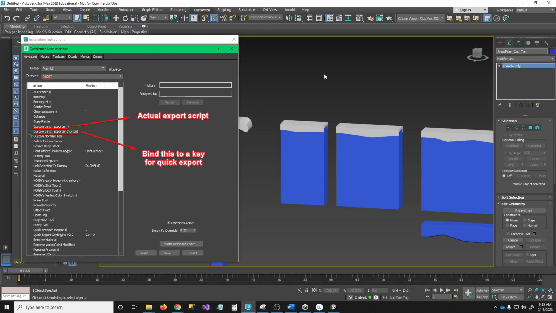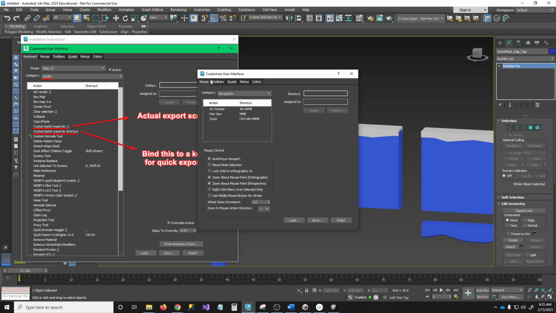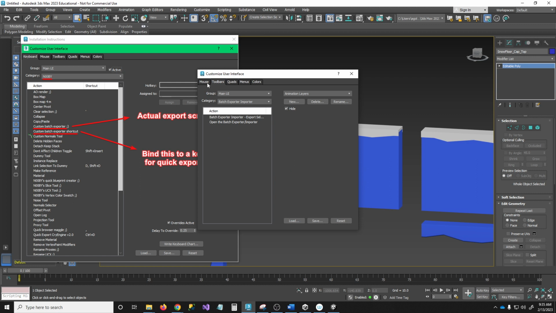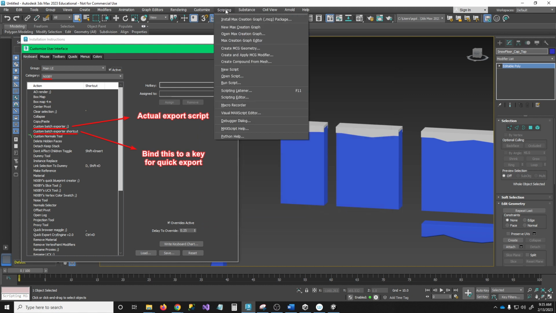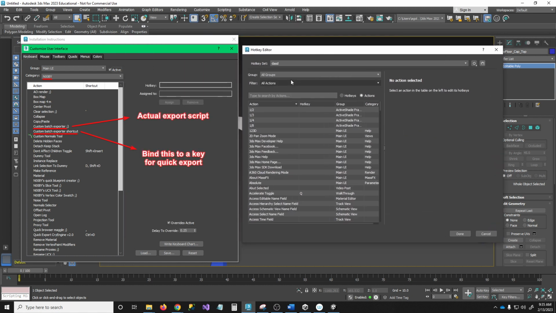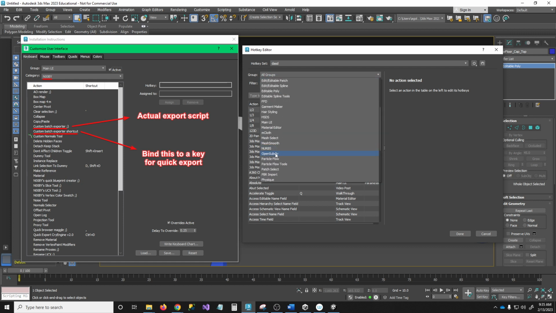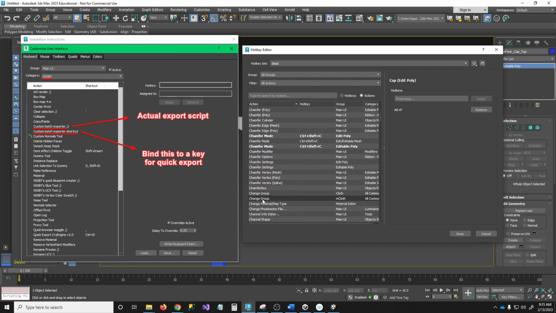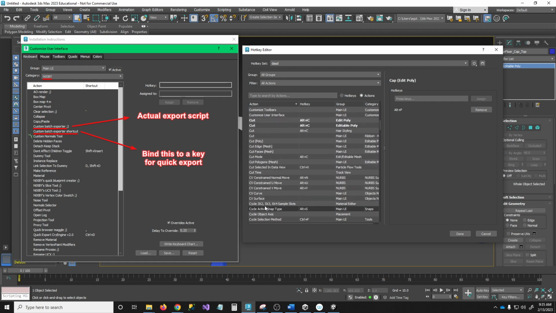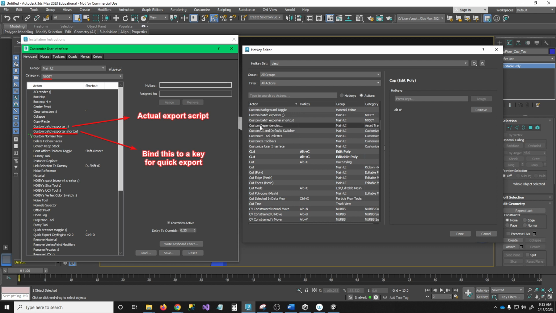So customize user interface. Customize hotkey editor. Batch exporter.